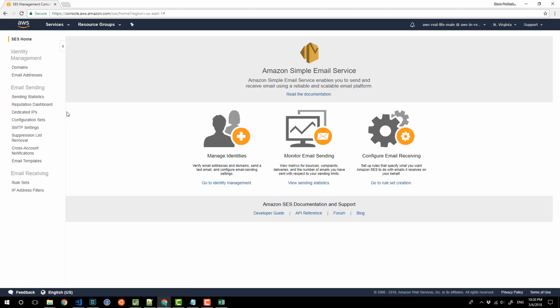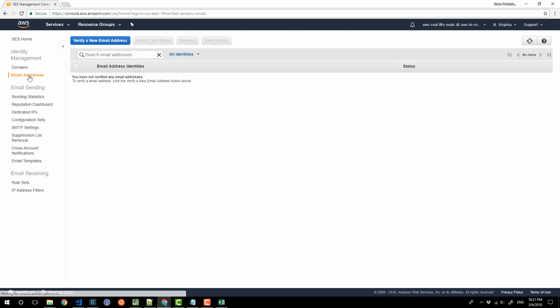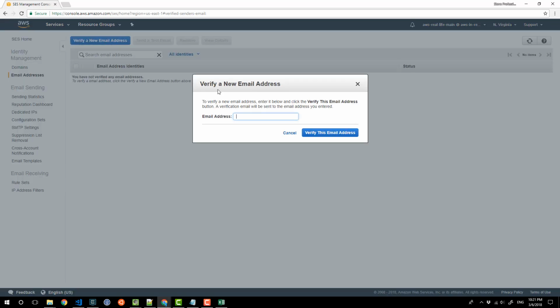If you have not used SES before, your account is in sandbox mode, which means that if you want to send or receive emails using SES, you need to verify an email account. So over here on the left-hand panel, click on email addresses. Currently we do not have any verified email addresses. So we're going to click up here and verify a new email address.